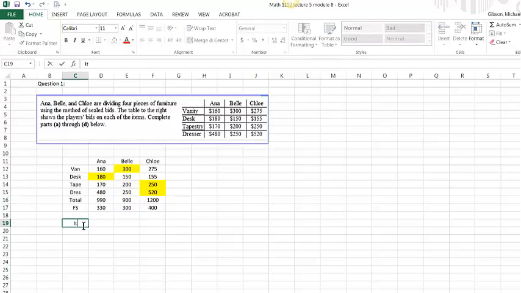Alright, so then we need to get the total amount for each person is winning the bid on, right? Anna wins on $180 worth. Belle wins on that $300 for the vanity. And Chloe, that adds up to $770. Chloe's items that she's won the bid on add up to $770. Okay, if you look at this point, Anna has $180 worth of stuff. Belle gets $300 and Chloe gets $770. That's not even close to fair, right?